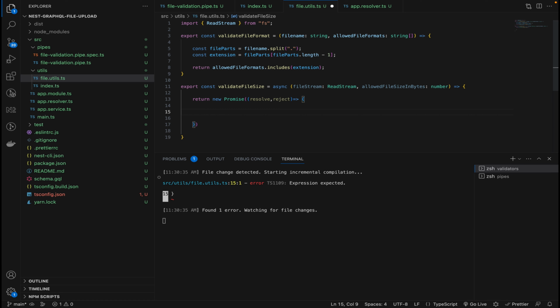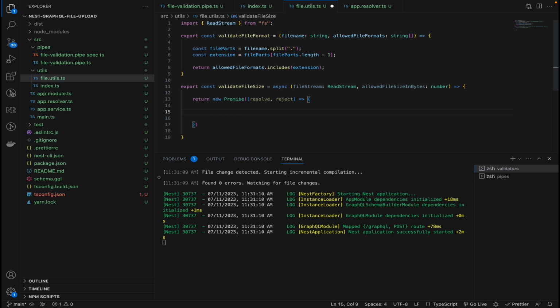Okay, so first of all, what we are gonna do is create a variable called file size in bytes. Remember, it's always a good idea to name the variable in a very explanatory way, so any other developer who might be using your code, or going through your code, can easily understand it, and it will also be understandable for you in the future.